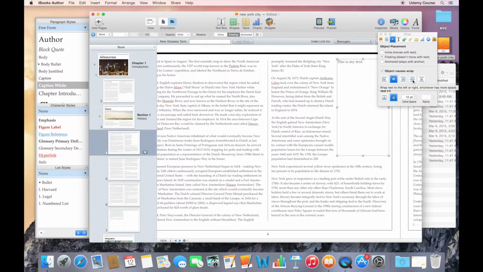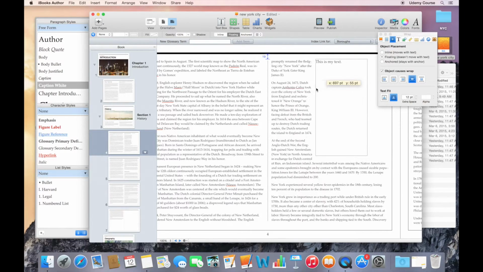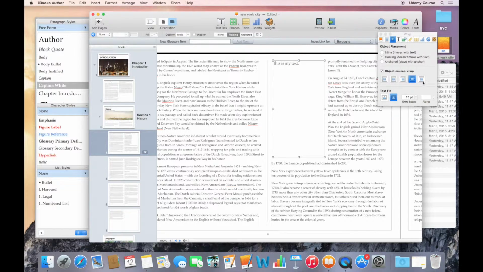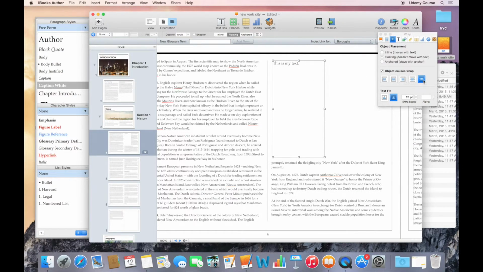Let's say we wanted to wrap the text to the left or right. In this case, it doesn't actually change because if I were to move it over here, you can see that the text starts to change. Or if I just simply want to have this section of text set aside where the wrapping is going to be on the top and bottom, there's going to just be a white space and no additional text will wrap around it. So you have the ability to create these custom text boxes that can interrupt the regular document flow.